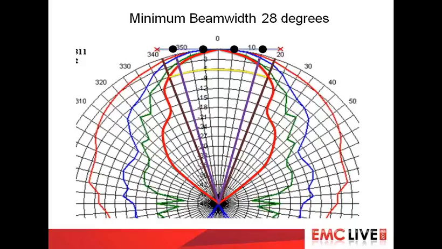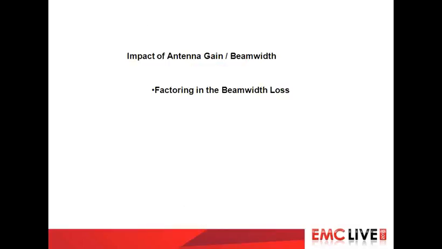Now, we've got this nice visualization in front of us, which tells us a lot about what's happening in this system. Now, wouldn't that be nice? Remember when we first put together visualization over 1 to 10 gigahertz of the overall system gain? Wouldn't it be nice if we could further transpose that information onto the beam width? And I'm going to call this, I don't know if other people have done this, something I thought of a few years ago. And just as you have cable loss, where you have to increase the amplified power to compensate for that cable loss, well, when you think about it, you've got that bore site strength, but you have to increase the power, because of the two red crosses, you need more power in order to bring them up to 18 volts per meter. And that to me is a system loss. So I'm going to call that a beam width loss. Let's see if we can't factor it in.